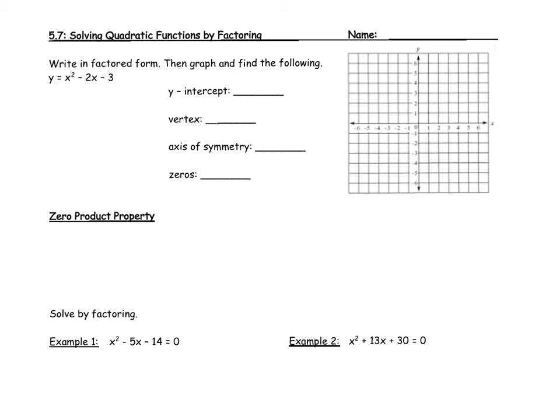A little bit of review here. This is what we worked on a couple days ago, by finding zeros. We're going to graph this and find zeros. Zeros are where your parabola crosses the x-axis. To start out with the y-intercept, that's when you plug in 0 for your x's, so they cancel out. So -3 would be your y-intercept, 0, -3.